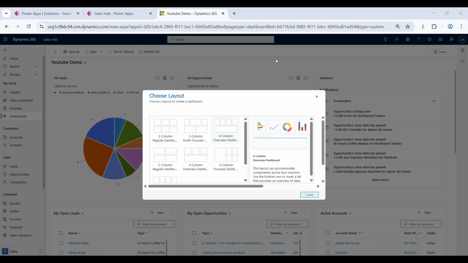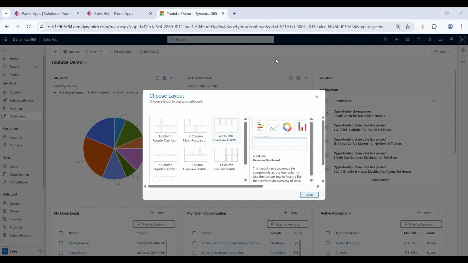But one thing that you need to consider here is, this will be visible only for you unless you share this dashboard with your colleague. On the other hand, system dashboard is something created by the admin users, and it will be given access for all the users.